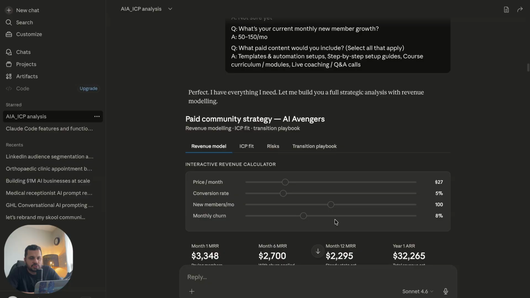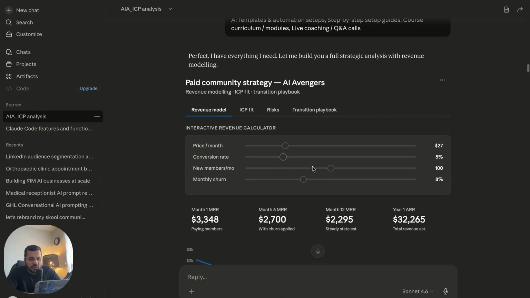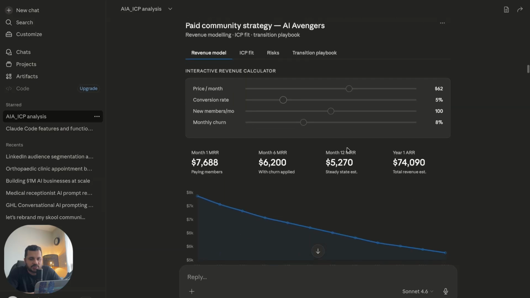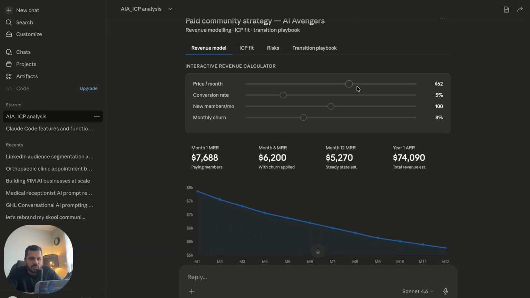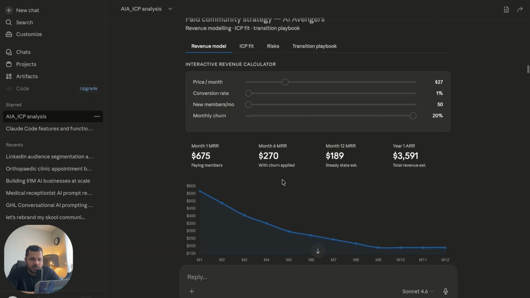Then I asked it to consolidate my paid community into my free community and to keep it as one. And I love this interactive revenue calculator. See, this is super helpful. Let's say I'm figuring out a price for my community and I say okay, I'll just say $27, conversion rate let's say minimum 1%, new members per month let's say 50 minimum, monthly churn let's say extremely high, right?